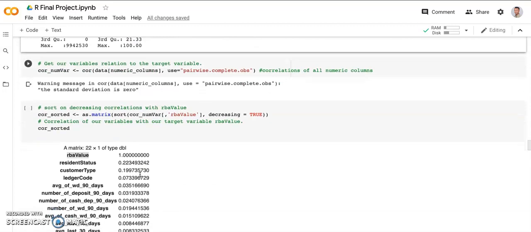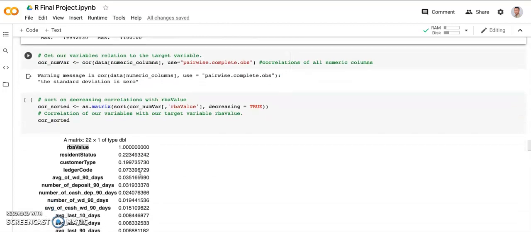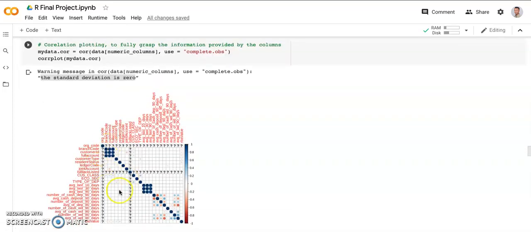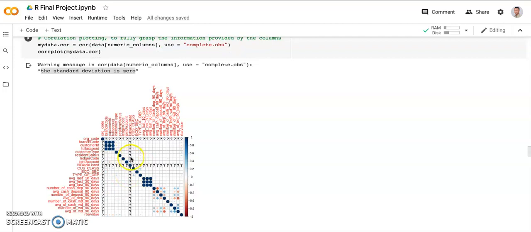So what we did next is to analyze the relationship between our dependent variables and independent ones, and in order to do that, we have used the correlation method to plot the correlation matrix here. But in this diagram, we can see that there are question marks here.